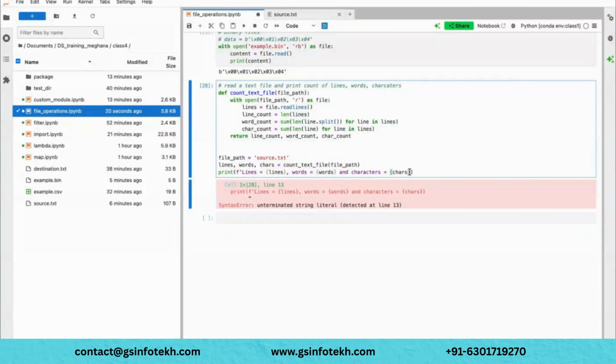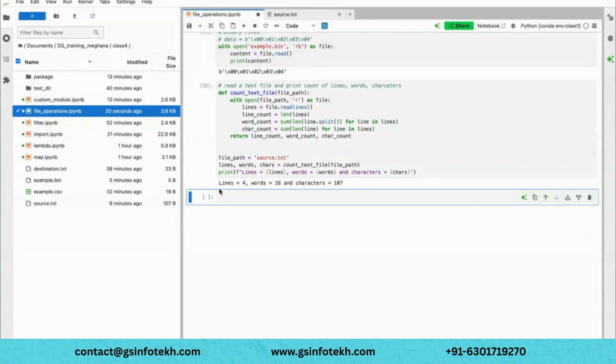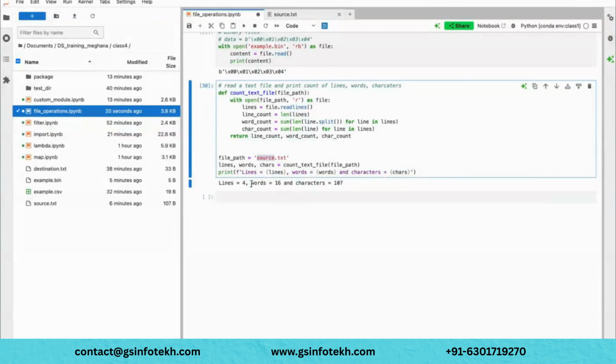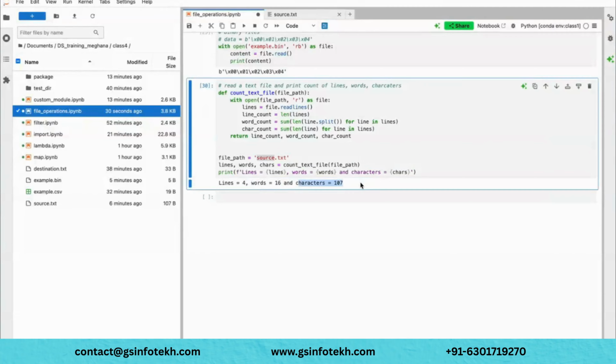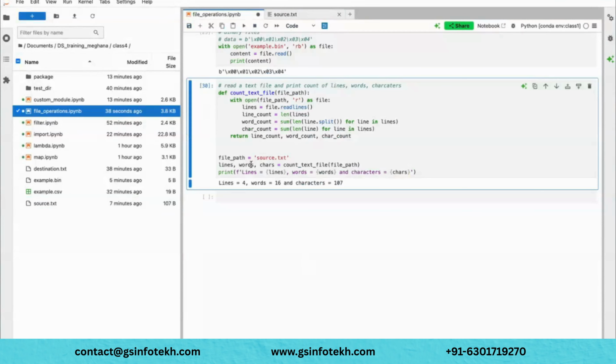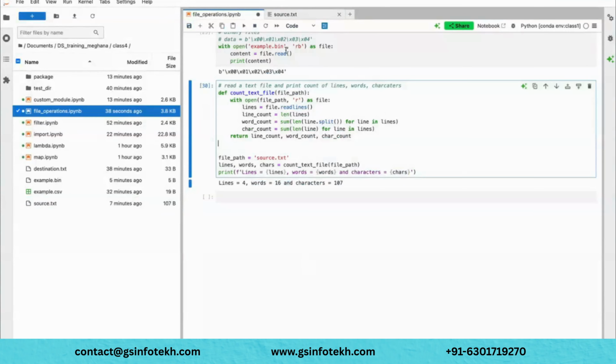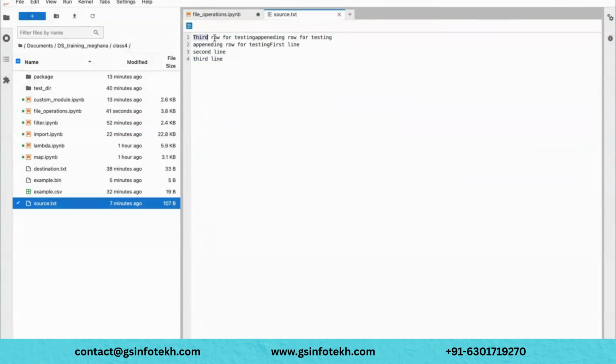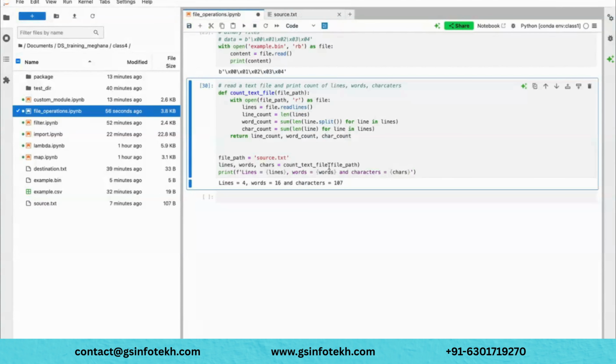Okay, I did not close the quotation. Yeah, see. In this file, I have 4 lines, 16 words, and 107 characters. Let's see: first row, second row, third row, fourth row, and then the count of words is 16. So this is 1, 2, 3, up to 16. Characters also will be the same, so you can count it.